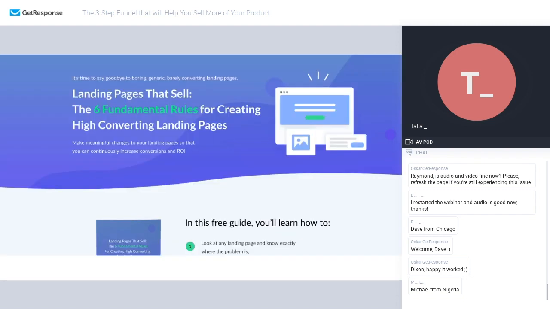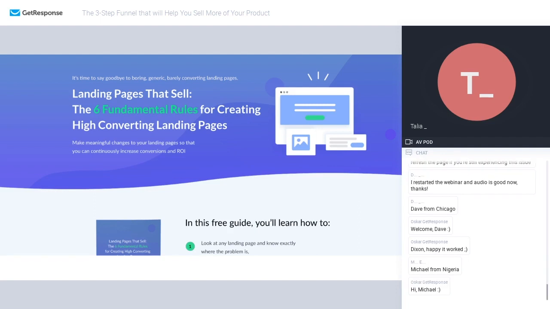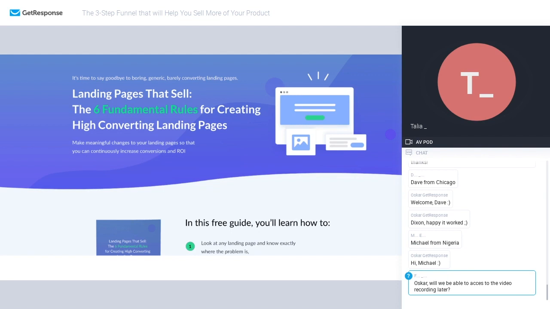Now, the first section is the hero section. Let's briefly talk about the type of offers you can feature on a page like this one. As I mentioned, normally people that arrive at your landing page are coming from an ad or they're coming from a search. Now, what you want to do with this landing page is offer something that is highly, highly valuable to your prospect for free. So this could be a free ebook, it could be a checklist, it could be a worksheet, it could be a video workshop, a guide. So something that you can offer that will be highly valuable. Let me show you what we're doing here.